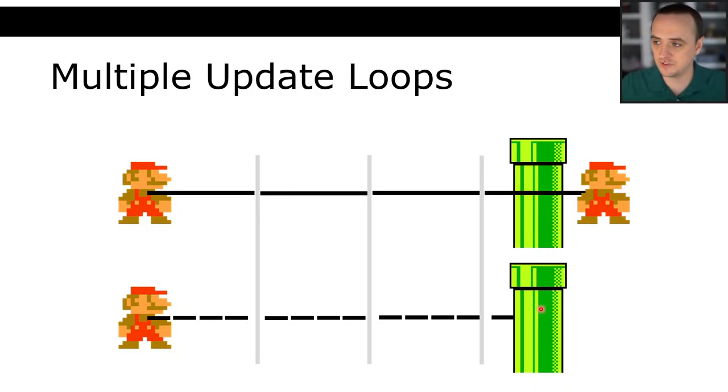So what games actually do is that their tick rate, how many times they update the game engine, is happening at a different rate than the rendering, okay? So you can make Mario run what looks like 100 pixels per frame, but that's 100 pixels per render frame because you've done a bunch of updates to keep the precision going.